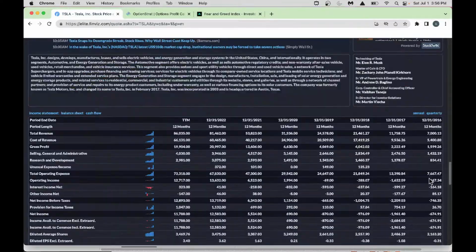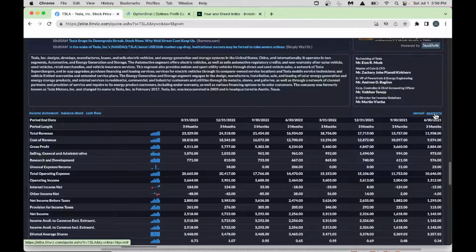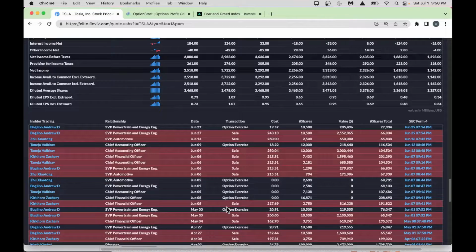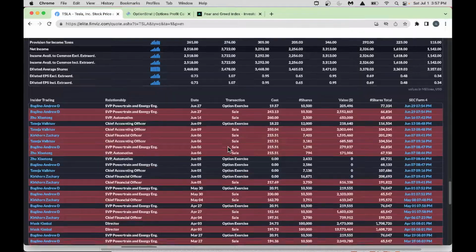As you scan through the detail here, if you look at it on a quarterly basis, we've got revenue here. Revenue is doing well and cost of revenue is going up. That's okay, not a big deal. Gross profit is healthy, and as you can see, your overall net income is great, so no need to worry about Tesla at these levels. And we've got a few folks selling the stock, probably because of option exercise. Nothing glaring here, so I'm not worried at this time.